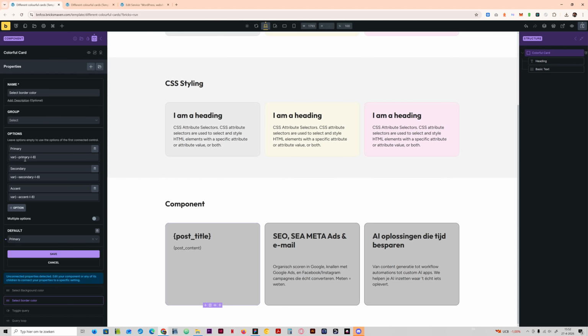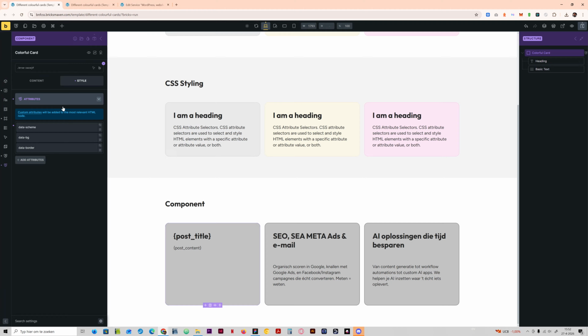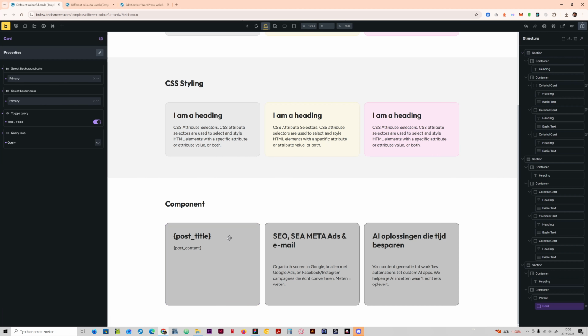And I did the same thing to border, right? Primary, secondary, accent, all the colors I want to show. Okay, now that we've done that, I go back to the data BG, and then I just add background, go back to the border, and here I add border. Now, the fun thing about this setup is if I go to the front, because that's where I can actually see, I can just select the component and change the color, right?